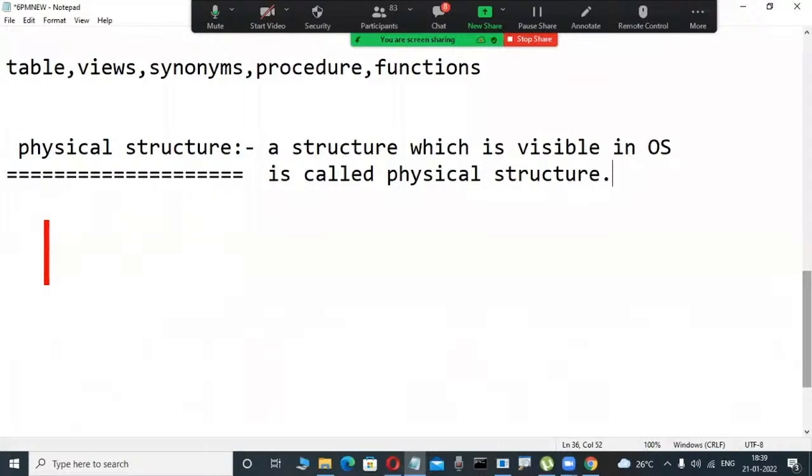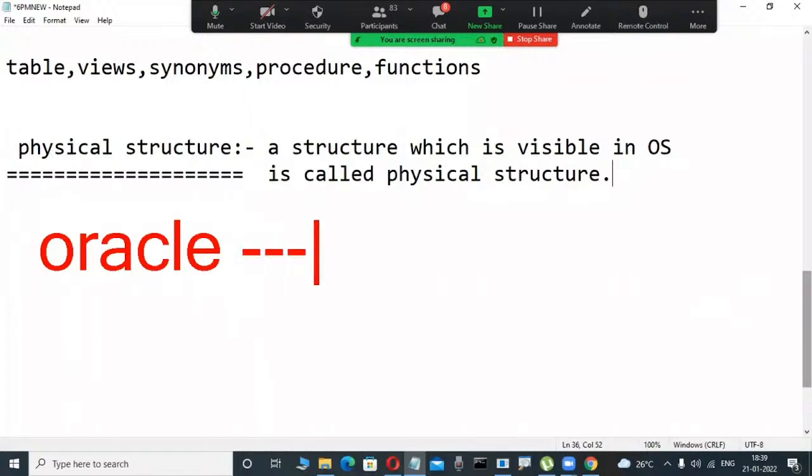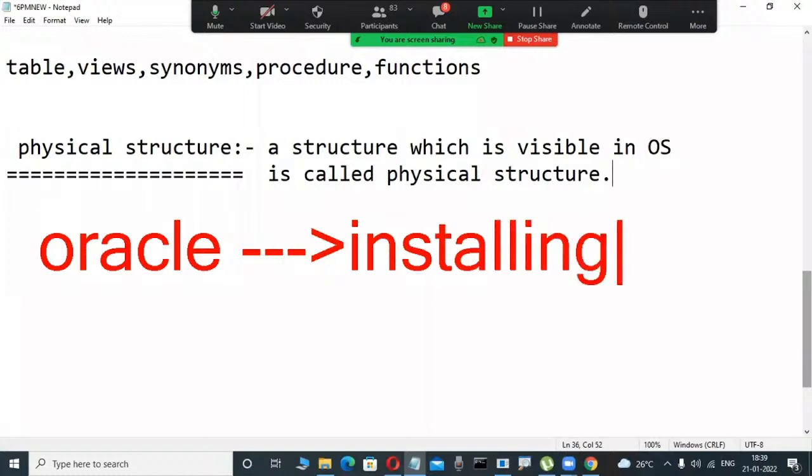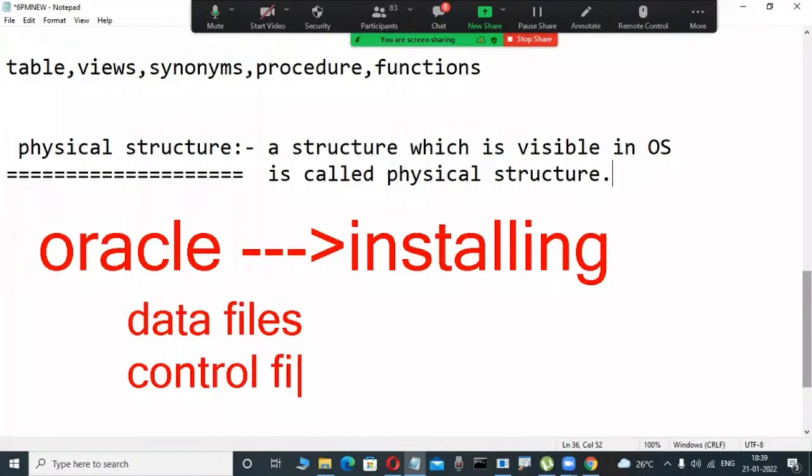Same like in our software, Oracle is a relational database software. MySQL, SQL Server, we are installing, for example. Whenever I'm installing Oracle, automatically some physical files are created. Some physical files called data files, .dbf files, control files are created, and also redo log files are created.